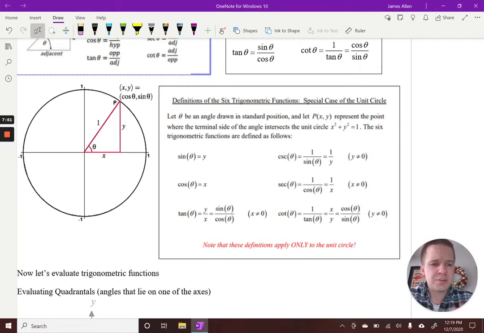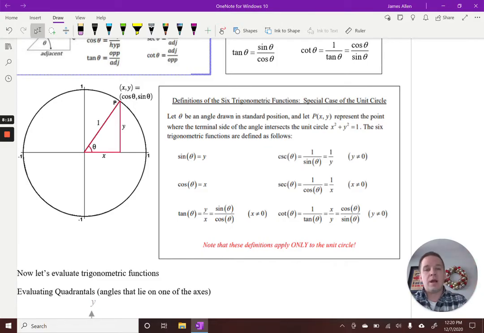All righty. So as you can see there, we have that little red right triangle. Now we have our x-coordinate and our y-coordinate. Our cosine is our x-coordinate, and the sine is our y-coordinate. Beautiful. Wonderful. So sine is our y, cosine is our x. Tangent, which we will often refer to also as slope. You may have heard that before. Tangent is slope. Rise over run, the y-coordinate over the x-coordinate.